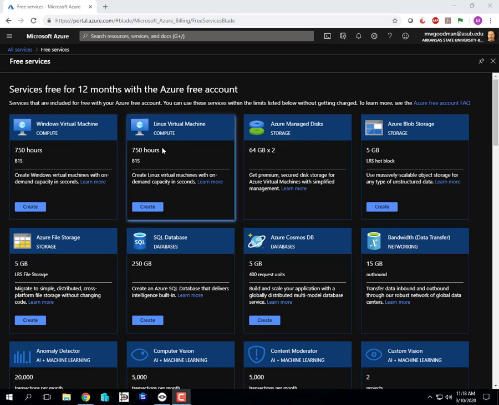So you see this 750-hour free Linux machine, right? The maximum hours in the longest month of the year is 744 hours. So they give you more hours than there are possible in a month free. So you don't ever have to shut the machine down. Just to be sure, they have an even number.